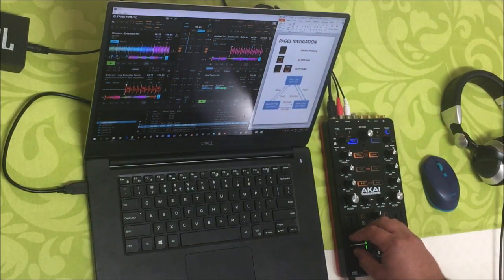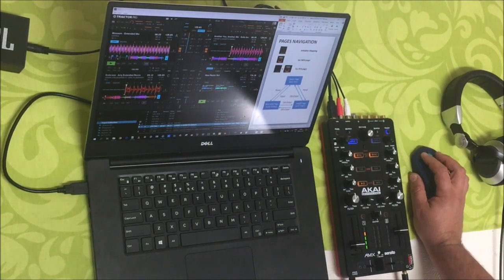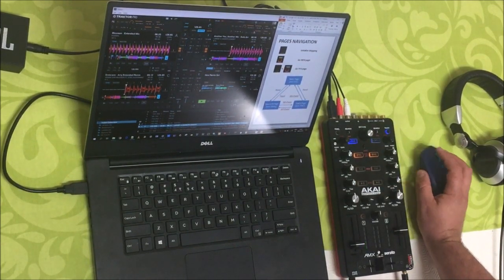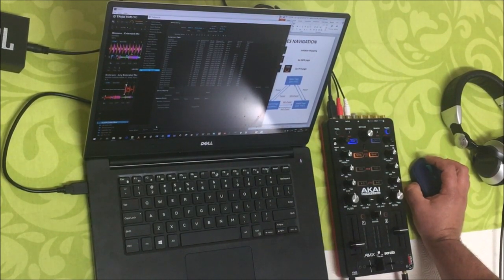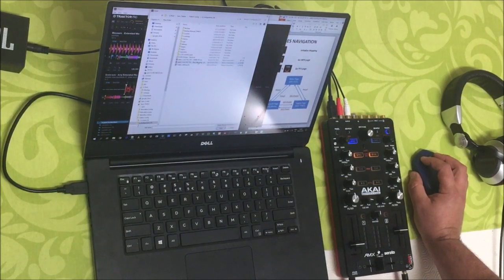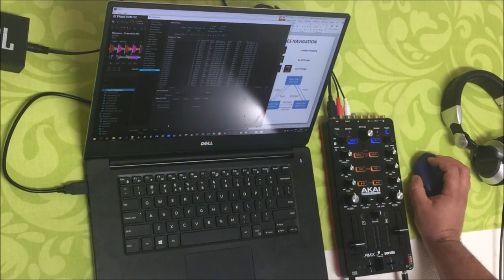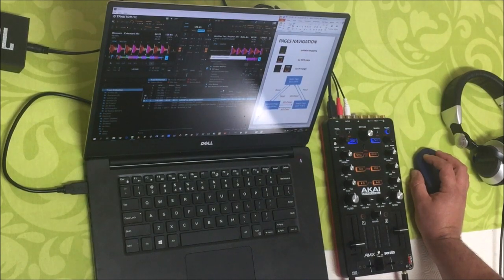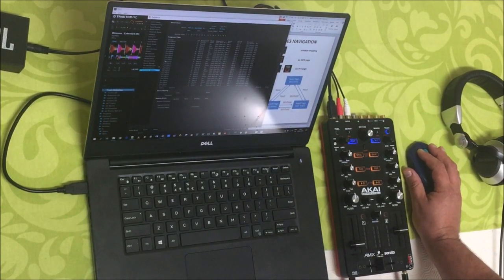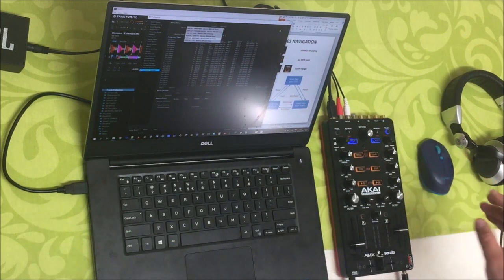So first, how to navigate the mapping. In the beginning, you press shift to load. Maybe let me show you how to start from scratch. So I'm going to install the mapping. To install the mapping, you go to your settings, click import, and then load the mapping, and do this twice because it's a well-known Traktor bug. Otherwise, the effect list is not correct. So you do it twice, and then to be sure, you go to the controller manager and confirm that all these 6 pages are with all ports. Then you are good to go.